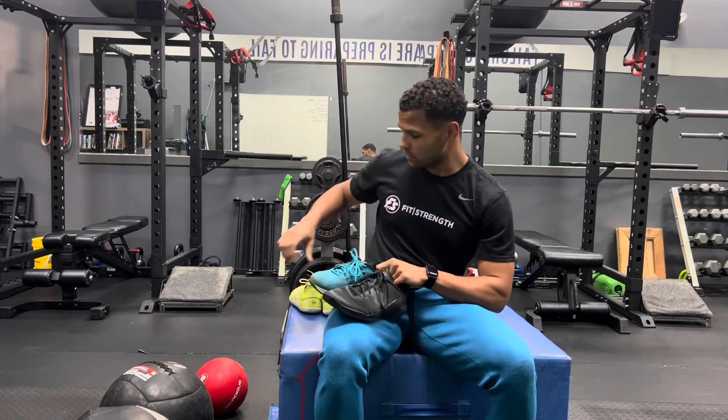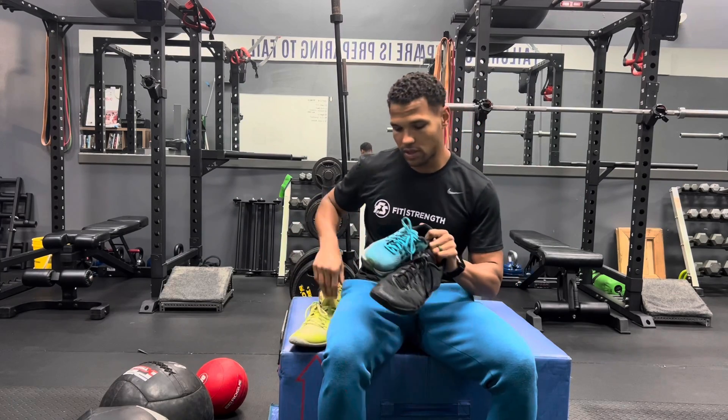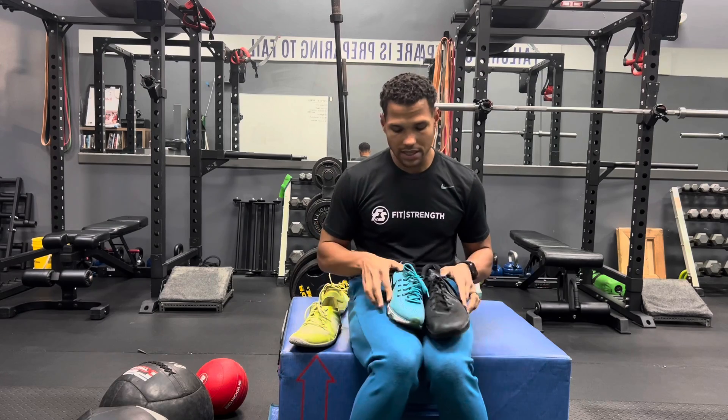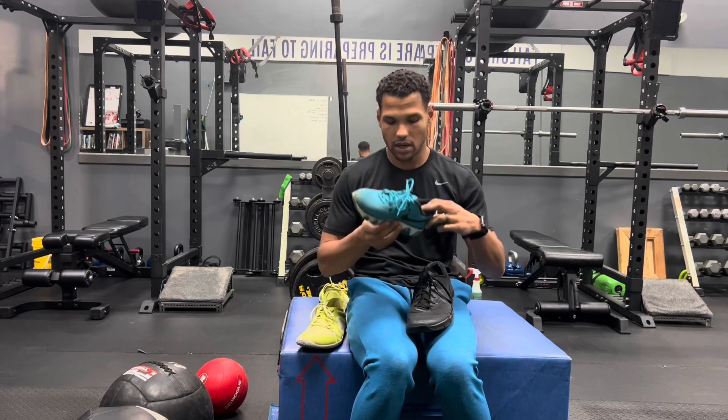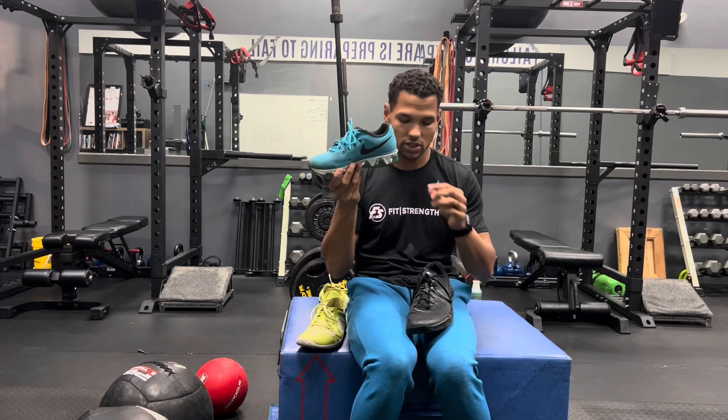So, I have a few pairs of shoes here — things that are in my household. I don't have my basketball shoes with me, but they're very similar. If we look at these three different shoe variations, notice — here's a shoe, here's my wife's shoe. Notice two things: the narrow toe box and also the high arch. And if we look at one of my shoes, same thing — narrow toe box and still a relatively high arch.